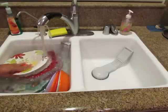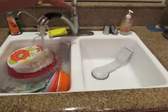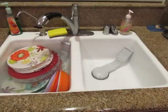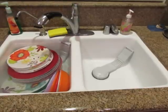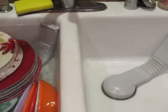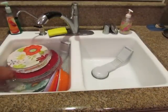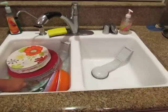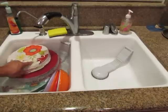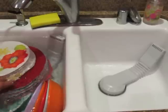As you can see over here, we have a super capacity sink that can handle a lot of dishes because of Sink Magic. Usually this will take you like 30 to 40 minutes to wash if they're crusted with food debris. But because the Sink Magic is underwater, this will only take less than 5 minutes.